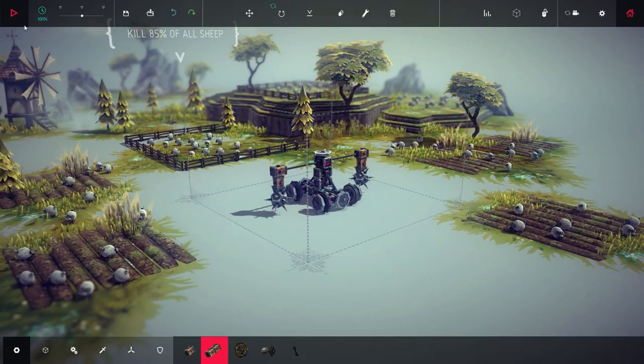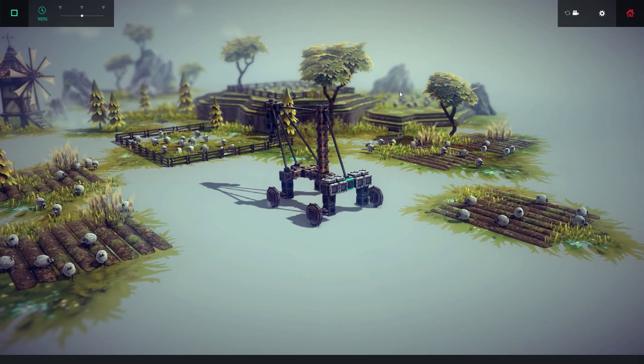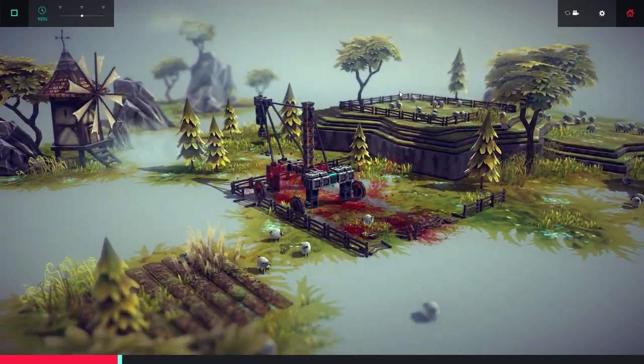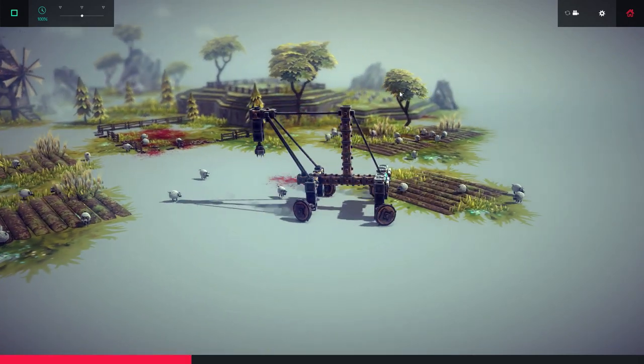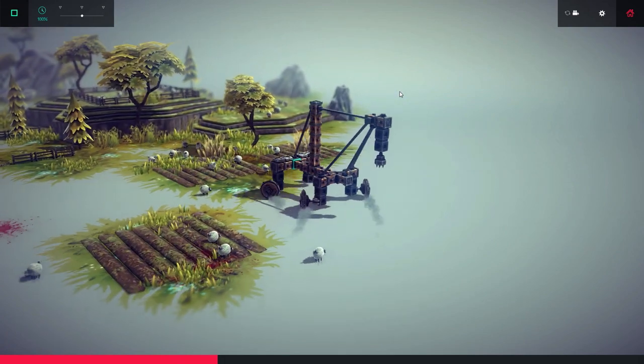Let's actually use the Bork Lift, as it can jump up there in order to get up to some of those fields that are up there. See, the Bork Lift will kill it too. Not everything has to be designed for good. We'll just plow right into this sheep field here, I guess is what you call them, a sheep pen. And we'll just back up over all these sheep. They're just wanting to die. I mean, they just run under the tires. They're the dumbest things ever.